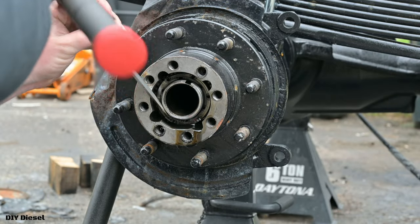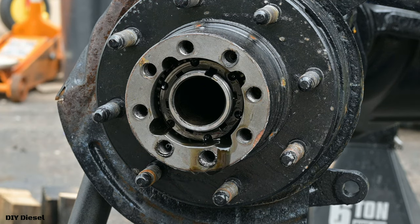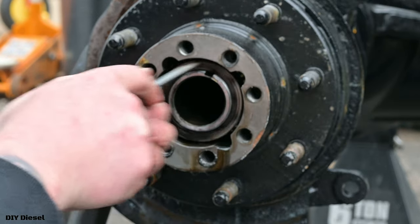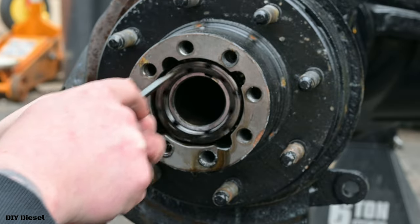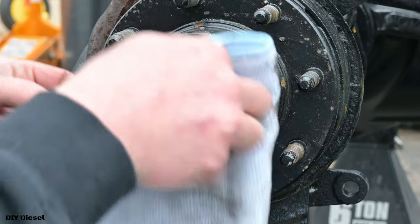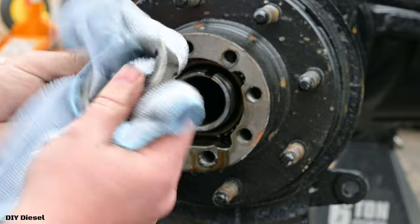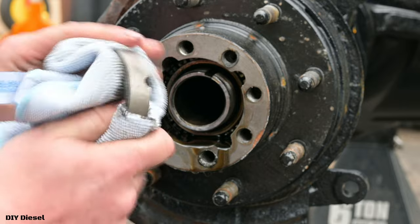Couple tappy taps. There we go. I don't really need my big 32 ounce hammer. I could probably just get by with the old, oh, it's beautiful, isn't it? Get by with the old 16 ounce. Oh, that's gorgeous. There we go, just like that. And we're gonna go ahead and wipe this down as well. I do have Flowway, a degreaser that I will be spraying on all these parts before I reinstall them. I just want to install them nice and clean.